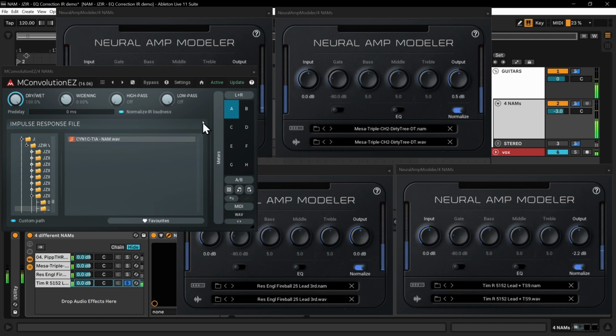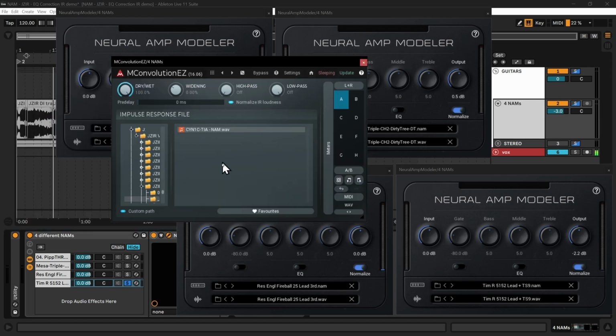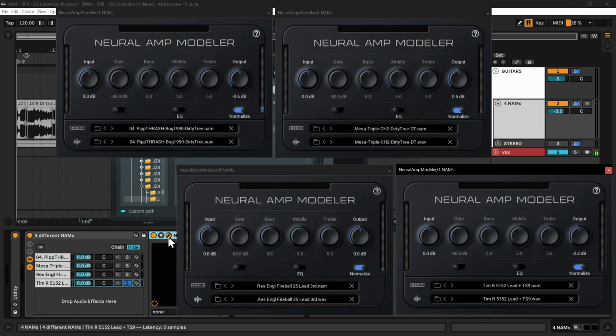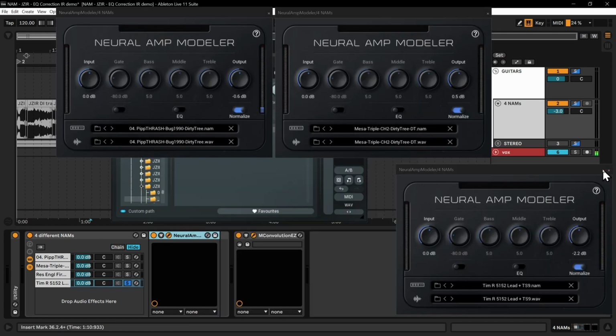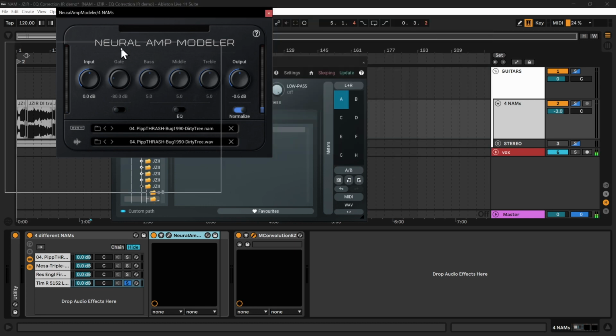So that's the idea. You use this IR second, in a regular IR loader. I don't know if too many people are in Ableton. Most people are on Reaper, but just imagine this as the vertical column of plugins. The first column would be your neural amp modeler by itself. Here, let me make this a little easier to look at. Maybe this will make more sense.